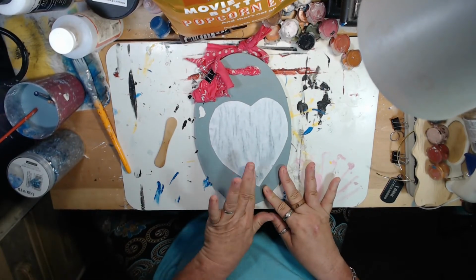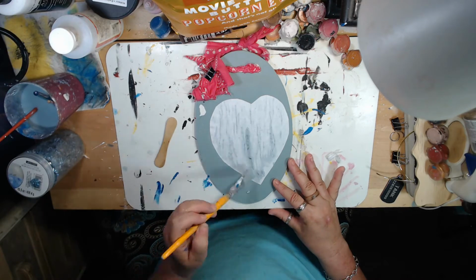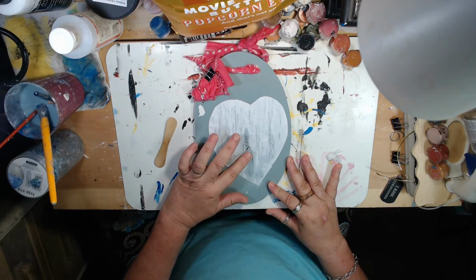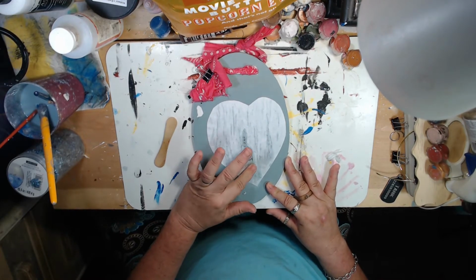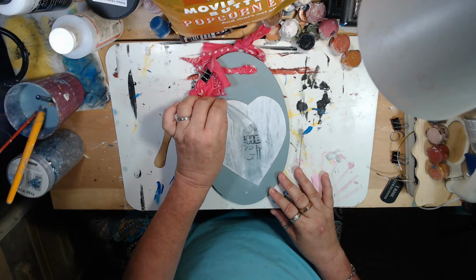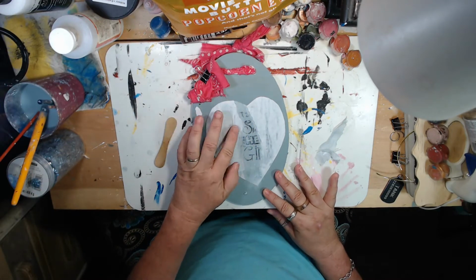But you do want to be extra careful when you're doing this, because as you do this, it's just going to start to roll little pieces and pull little pieces off. And the idea is to leave the front layer of the paper on the board and just remove the back layers, and you'll start to see it'll come through the paper, and it's a little bit at a time. It is a long process, but it's not something you would want to do in production because it would kill your fingers. But you can start to see the wording coming through by just peeling off a little bit at a time, and you just keep peeling and rolling on it.